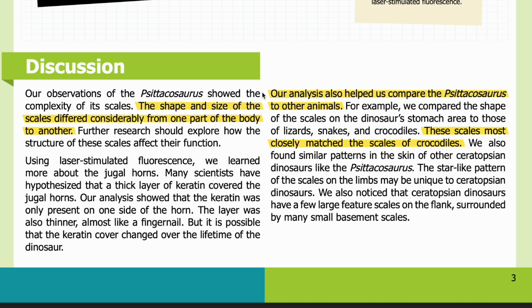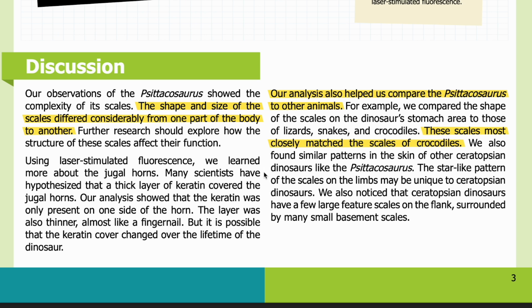Discussion. Our observations of the Psittacosaurus showed the complexity of its scales. The shape and size of the scales differed considerably from one part of the body to another. Further research should explore how the structure of these scales affects their function. Using laser-stimulated fluorescence, we learned more about the jugal horns.